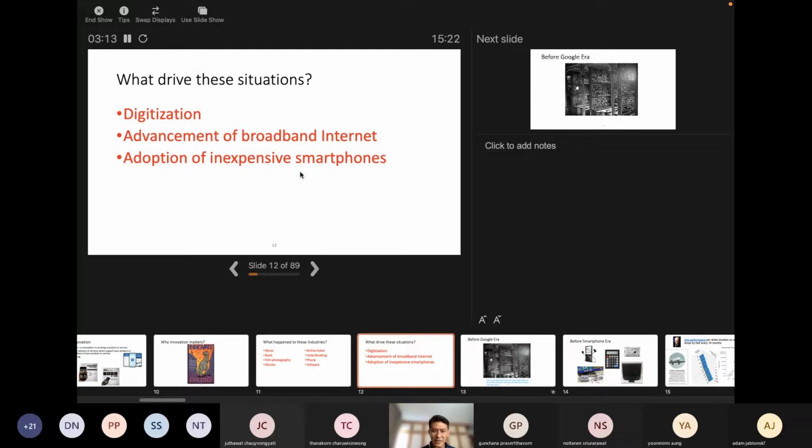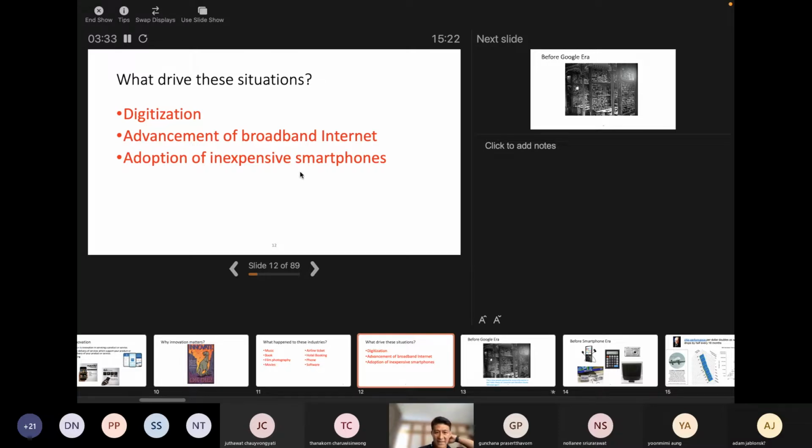Because right now the internet is much faster and much more secure than in the past. Because of advancements of the internet, we see many other applications that allow us to do many more things. Professor, right? Yes.